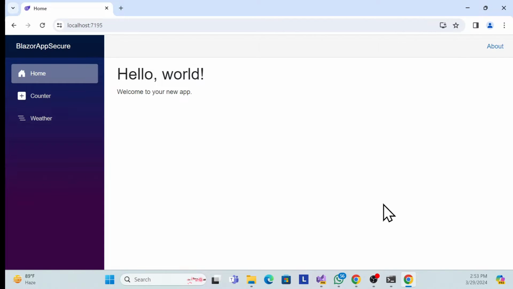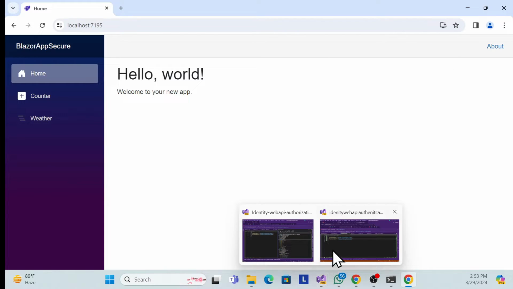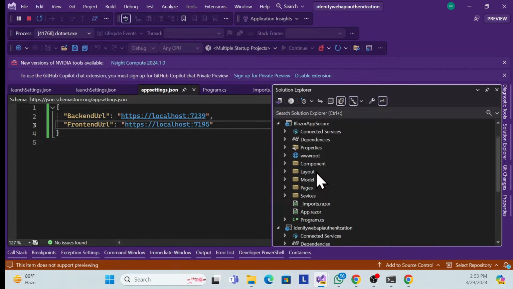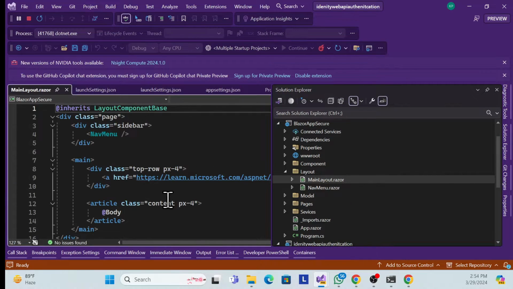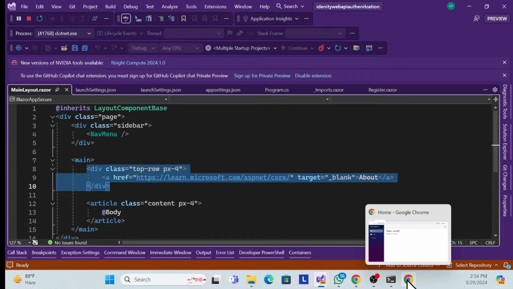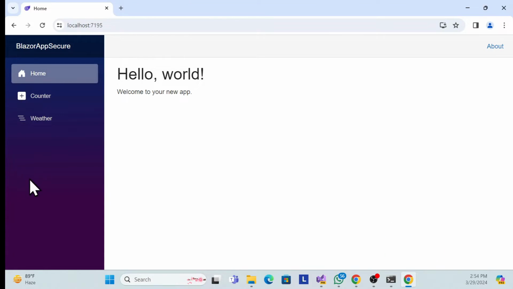So in this case, what I need to do is go back to your application and go to that Blazor project. Go to Layout, and inside this main layout you can actually see that section where we can add our style, the login and register button. As per your feasibility you can just use whatever place you want. There are many places we have to work on, but I will do it on the top.